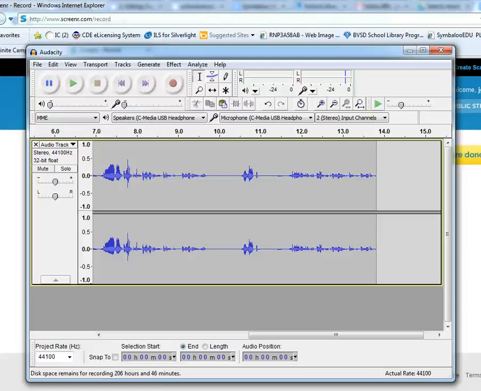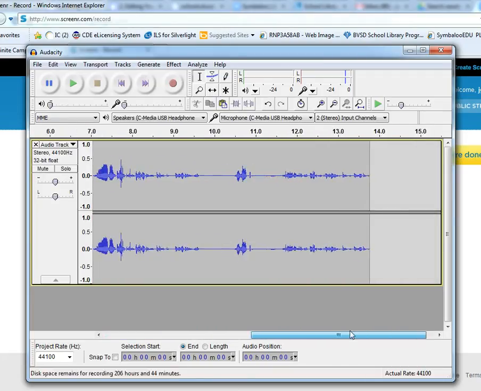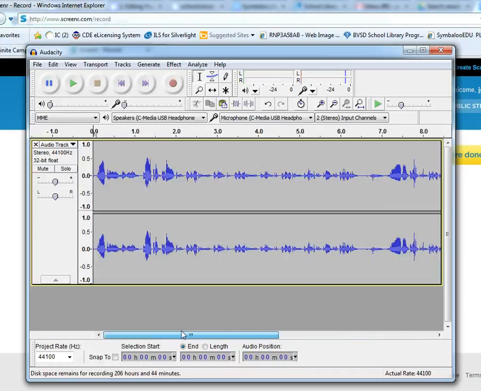Okay, so welcome to editing your audio tracks, take one. I've created a track here. You can see that it's kind of long, but you'll probably have a lot longer track when doing it. And I've got a section that I want to maybe edit out, cut. So first thing I'm going to teach you is how to edit or cut your track. Then I'll teach you how to add effects to your track, and then the last step will be labeling your track.